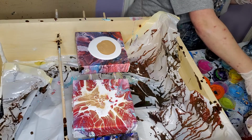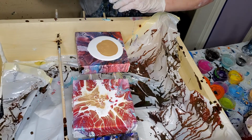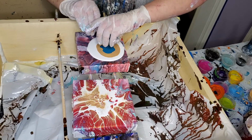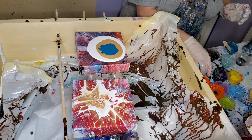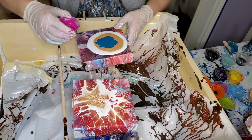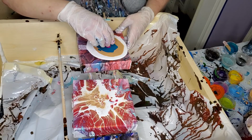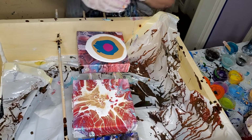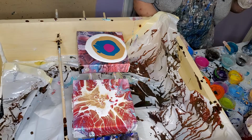Trying to get this level up here. It is a challenge because it's sitting up on my glass. I have a big metal thing underneath it on one side, like a vise for pulling stained glass lead, big strips of lead for stretching it. And it's about four inches tall, and it sits up on one side of this bucket over here and raises it up higher than the other side. And then, I don't know, it's braced up in all kinds of different funky ways, and I don't know what I'm going to end up doing with it.